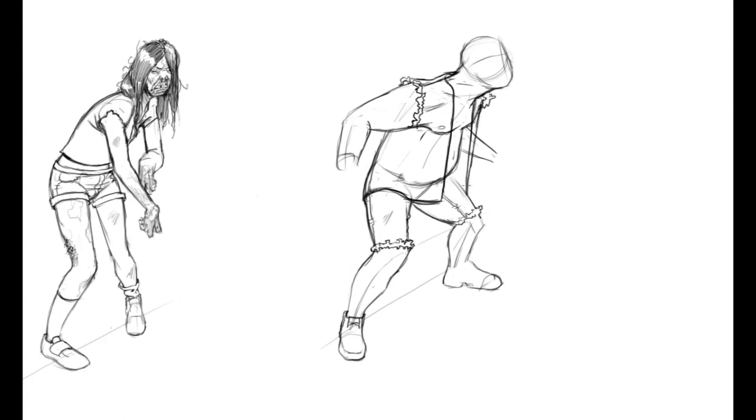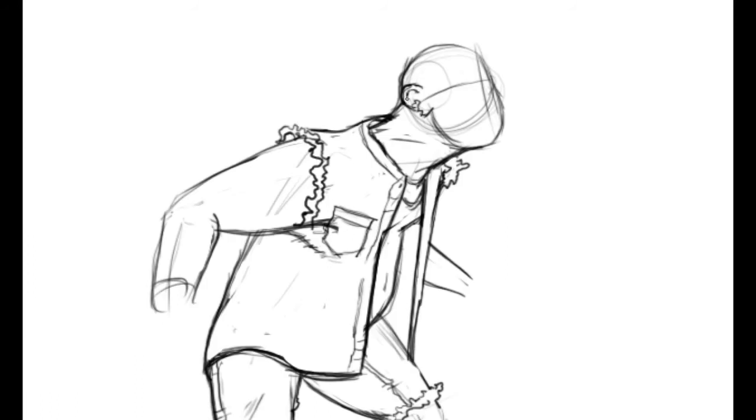So yeah, I mean, the title, that's basically where that comes from, with the whole passed away thing. Another thing that I wanted to mention is just a general note about drawing figures from your imagination.